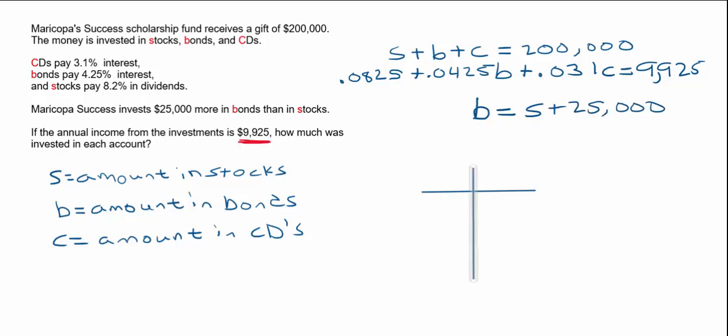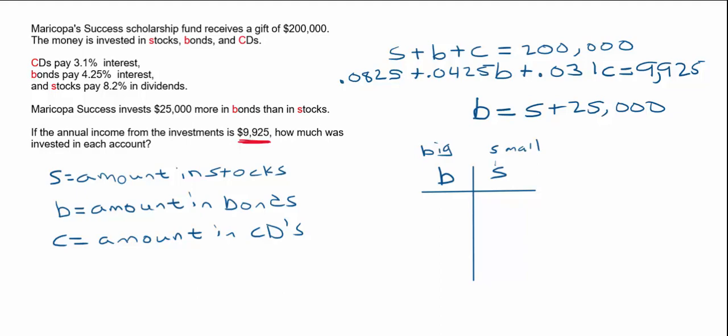For students that are still confused with this, I often help them by making a quick chart. What students do agree is that we should have more money in bonds than stocks, since it says we invest $25,000 more in bonds than stocks. So this variable should have values that are always bigger than these ones over here. And it just happens as a coincidence that the big number starts with B and the small number starts with S.